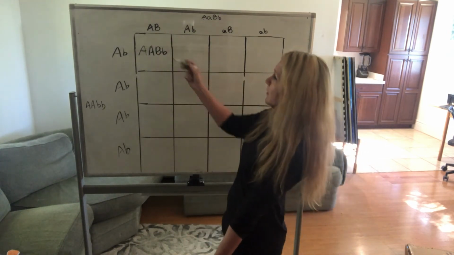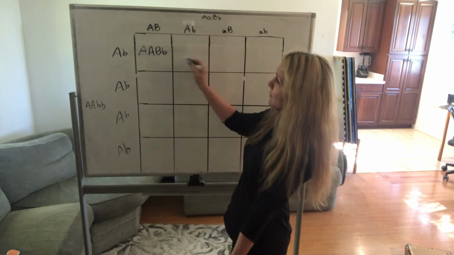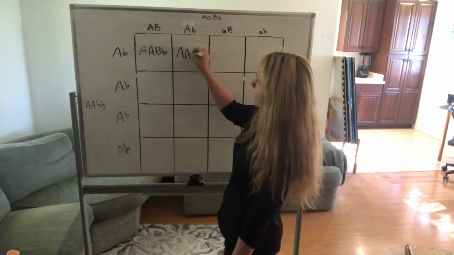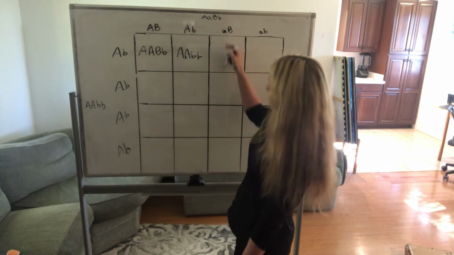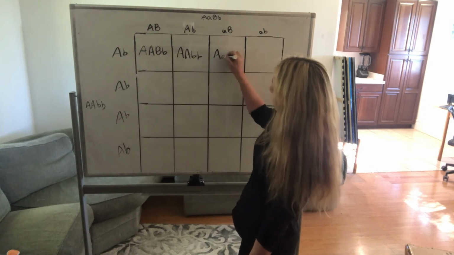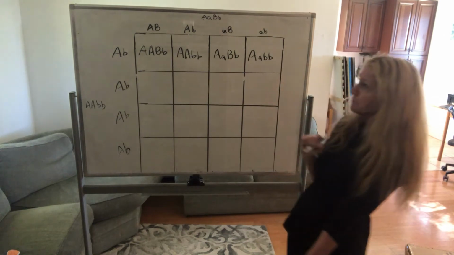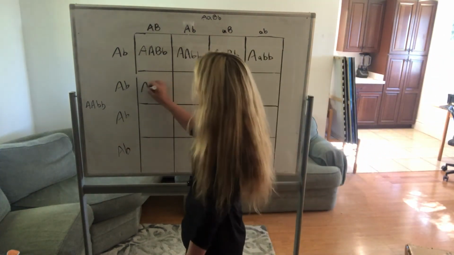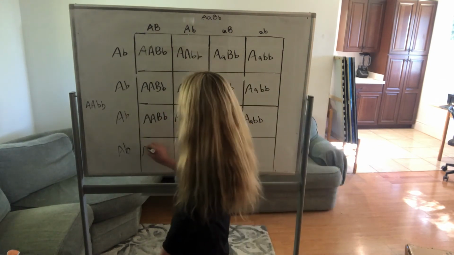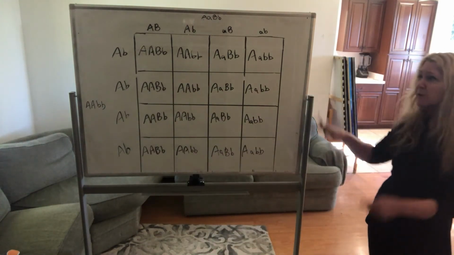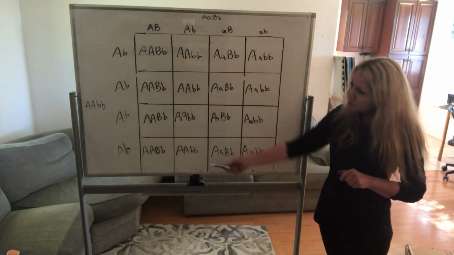Okay? Now you can do it by column or by row. I just go by row. It doesn't really matter. So down and across, big A, big A. So big A, little b, little b. Okay, now we have big A, big B, little b. Big A, little b, little b. Next one. I wanted to just write them all out, but you can see we have, these are the offspring then.